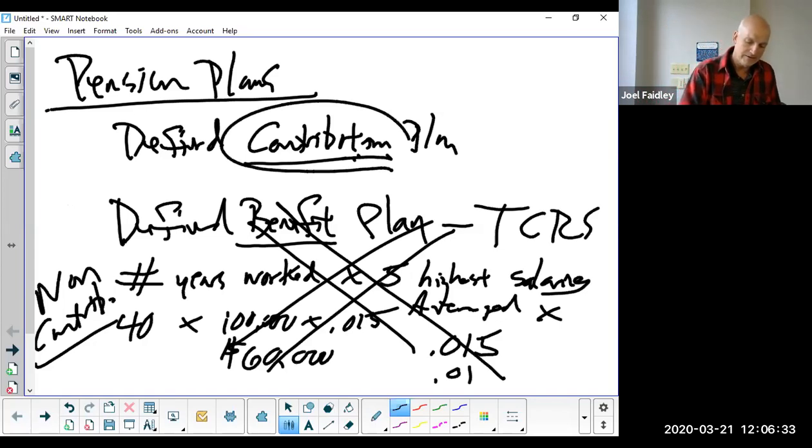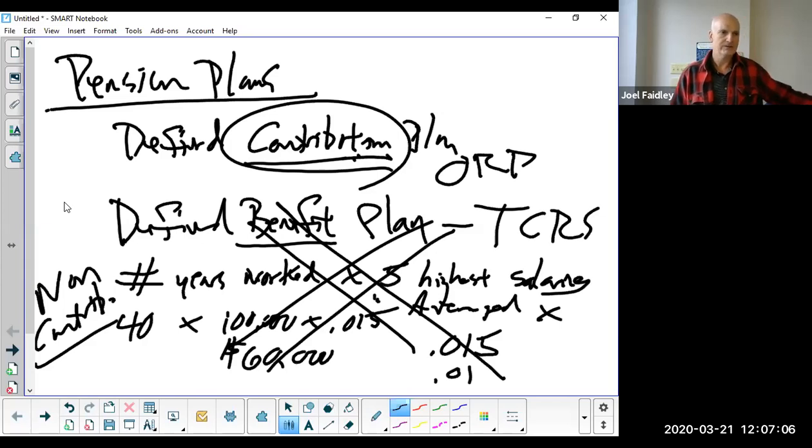The simple plan that everybody's adopting, including a lot of corporations, is defined contribution. Now, some that have defined benefit will have this defined contribution as well, like a 401k or 457 plan, where you put in just a flat amount of money and then the company will match that. At ETSU, since I was hired after July 1 of 2014, I opted out of this and do what's called an optional retirement program, ORP. It's still part of TCRS, but it's separate in the sense that ETSU puts 9% of my salary into a mutual fund that I decide which one, and then I put in 5% on top of that. So that's a defined contribution plan.